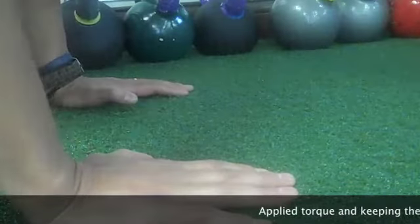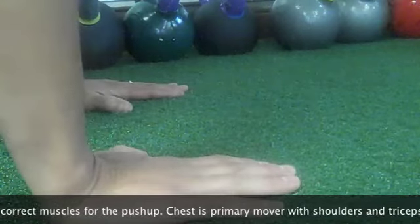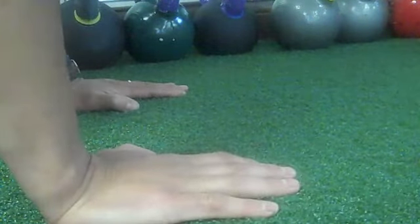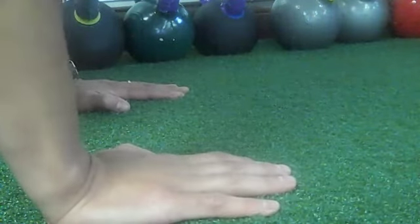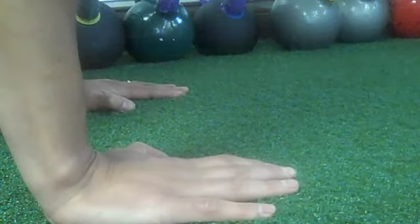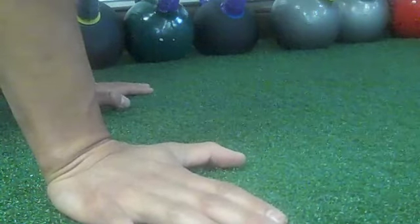For an up-close view: you want to keep your hands straight, and you're screwing your hands into the floor — basically trying to spread the floor apart. With your right hand you're going to your pinky side, and your left hand you're going to your pinky side, always turning toward your pinky finger. See, my hand is not moving — I'm just creating that torque, so my elbow pits are turning forward. You don't want to turn your hand out like this, because you can't create any torque that way.